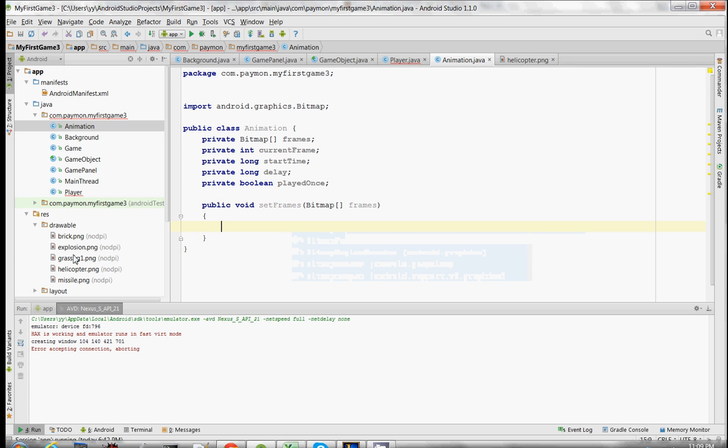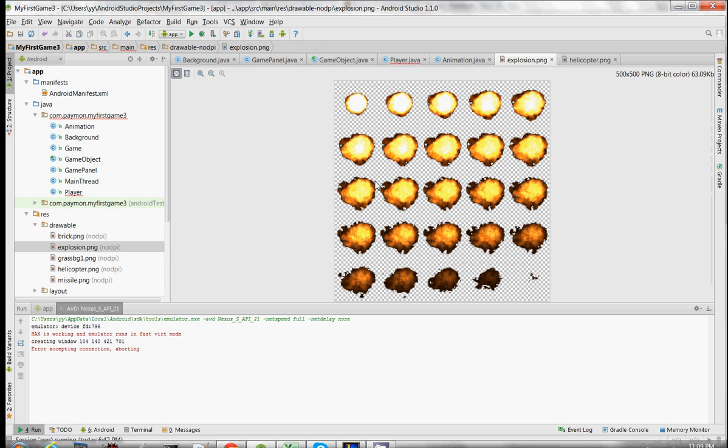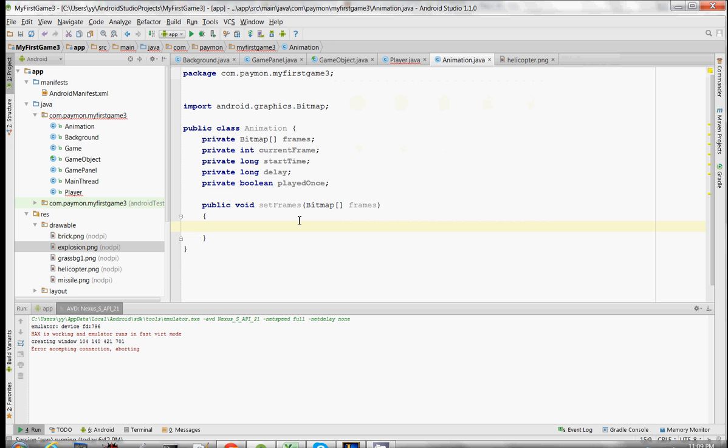For example, when we get to the explosion, we don't want it to keep exploding. We want the animation to go through all these sprites one time, and that's it. But we'll talk about that later.